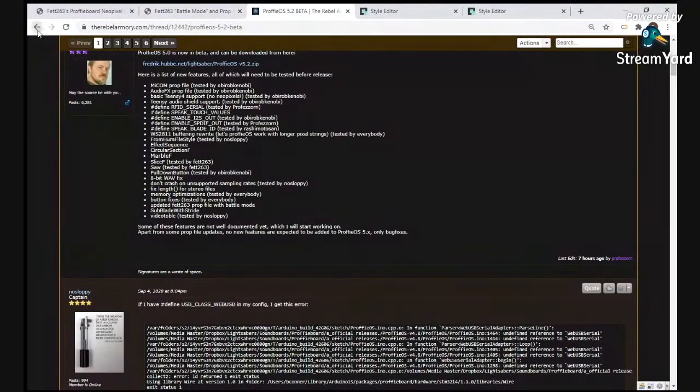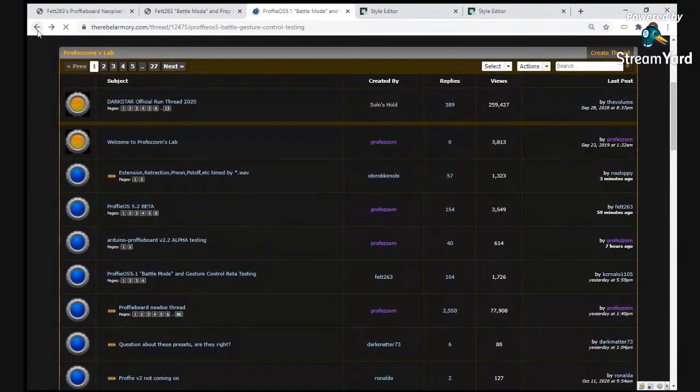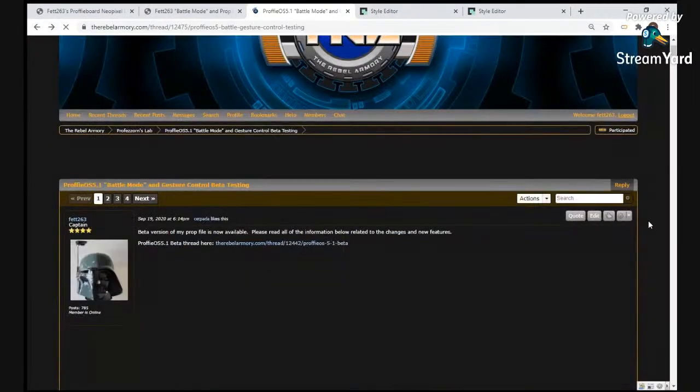But all right, so let me go. I shouldn't have switched that screen. Let me go use my back button. This is where I wanted to get here.